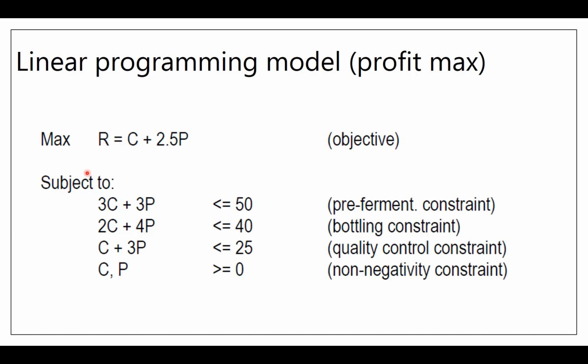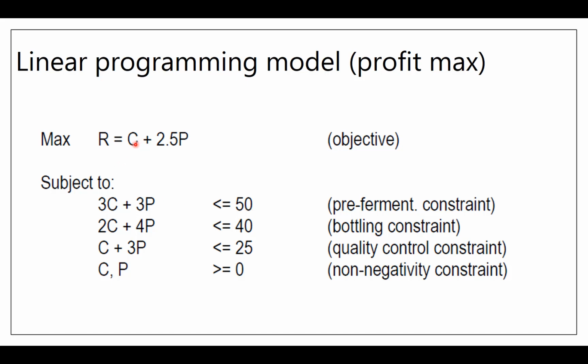Okay, and then we have a label out here just making sure that we understand this is our objective, and then down here we have all the different constraints of the problem. So subject to, that's our signal. Everything down here is going to limit the feasible choices, and so we just have 3C plus 3P, and then we have this important designation. Is this an upper bound or a lower bound? Well, these are all upper bounds for these three constraints, so you can use up these hours or this time available on the pre-fermentation part of the production line up to a unit of 50.